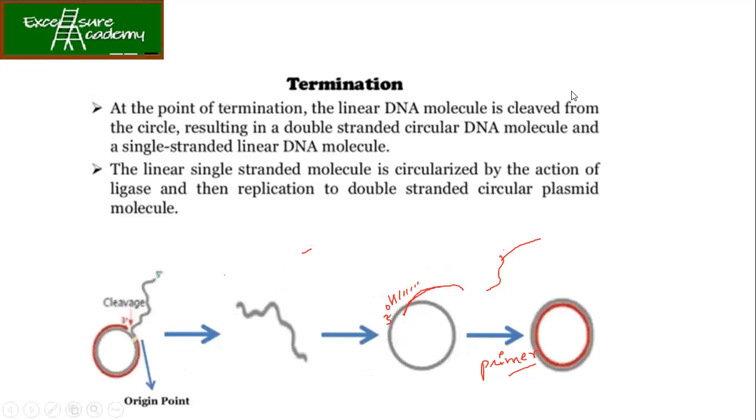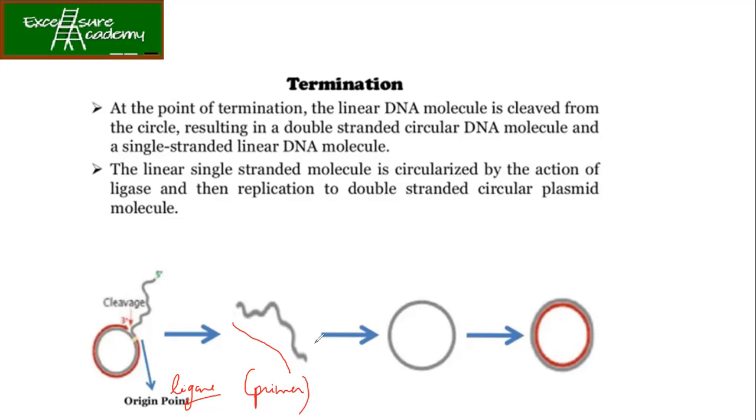What will happen towards the end? Completely, the 5' linear strand will come out, right? And over here, this is going to have its complete replication up to the 3' OH. In the end, what will happen? Ligase will come and reseal it. And there is no question of primer removal, right? We have no tension about that here. Only at the end there will be one gap, which the ligase will come and seal. Okay?